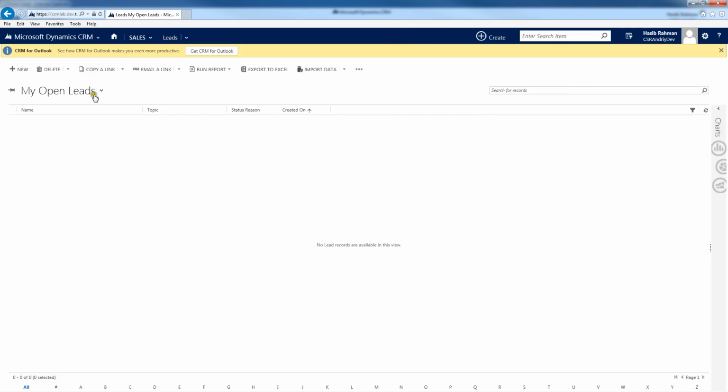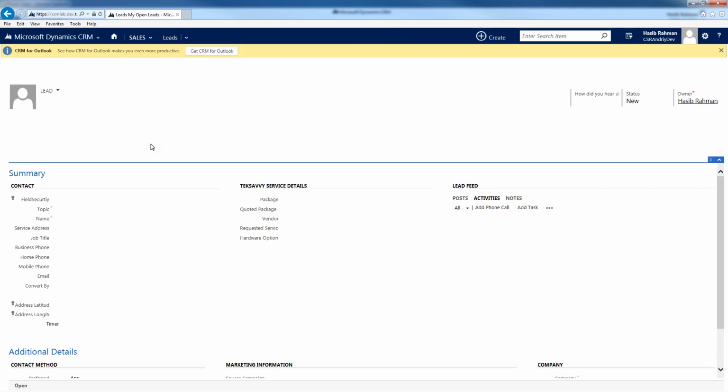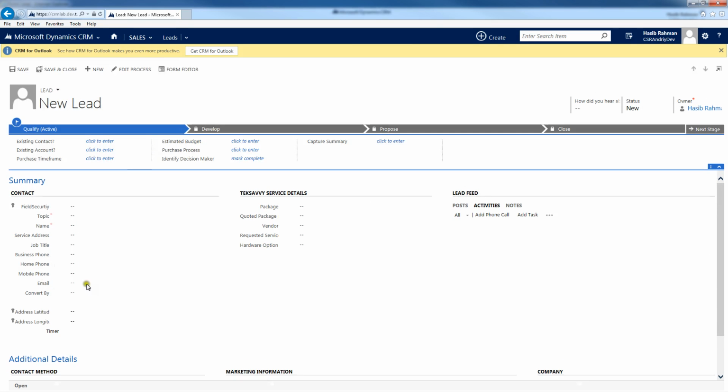And now we are going to create a new lead. As you will see, to start with, when a new window comes up, nothing has been set for it because there is nothing set against convert by. So we will just set up the bare minimum information to create the lead, and we really don't care about how accurate or how significant this piece of information would be. So we're just going to call it test timer, and then the first name and last name would be test timer again, and we're going to say done.